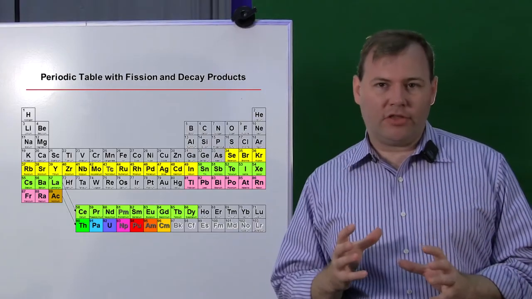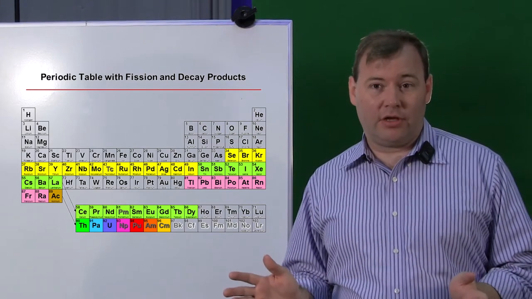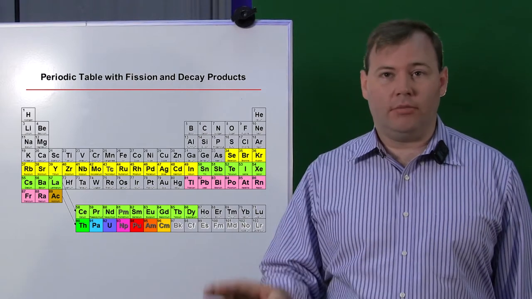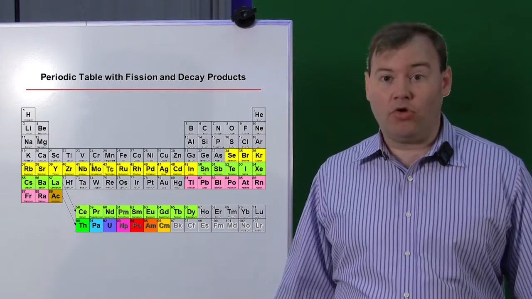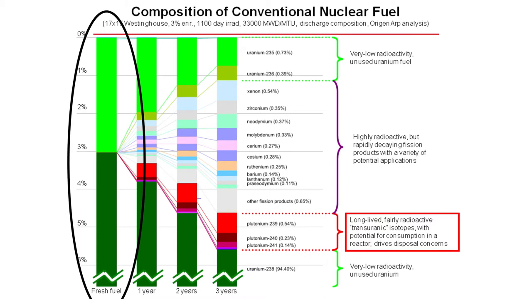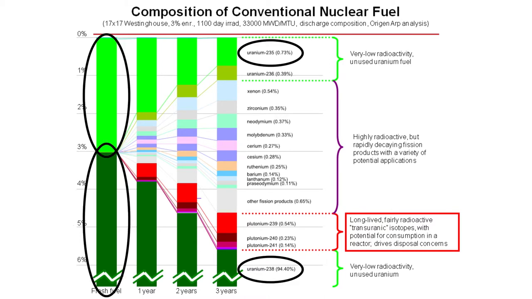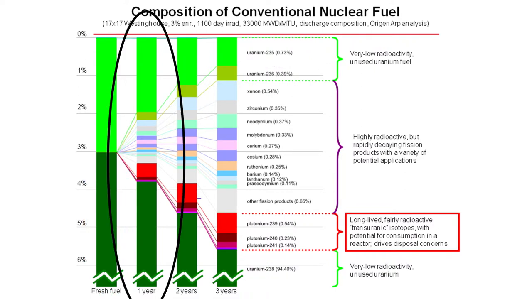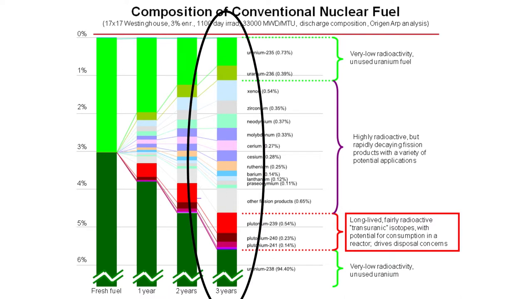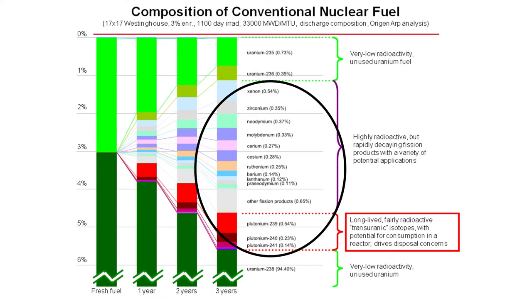You get a lot of different things from fission, but you don't get everything — it's not as if you're dumping the whole periodic table when you make fission. You get certain elements in abundance, some very rarely, and some not at all. For instance, you can't make gold from fission. When we first load nuclear fuel in a uranium-fueled reactor, it is entirely uranium — most of that is uranium-238. As it burns down at one year, two years, and then three years, you see the formation of other things.